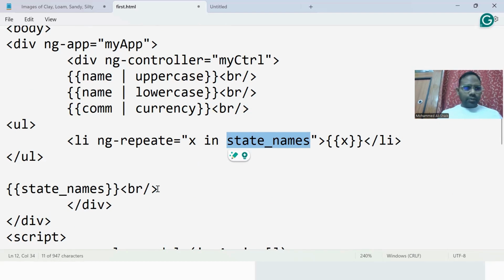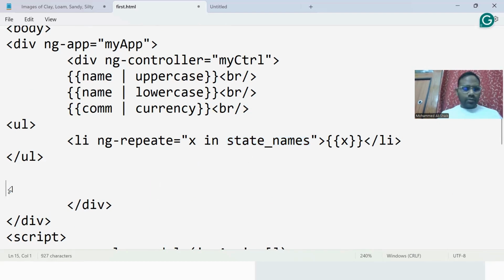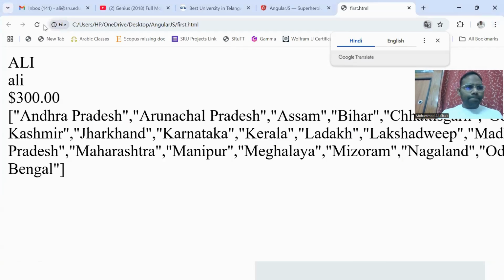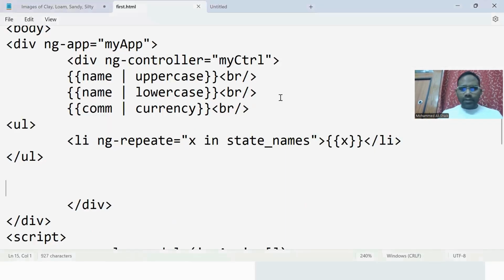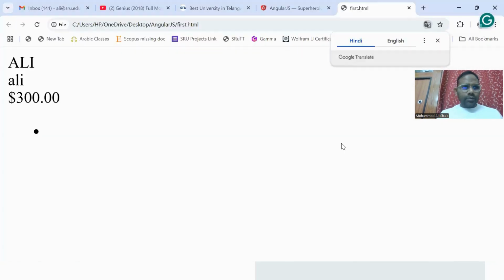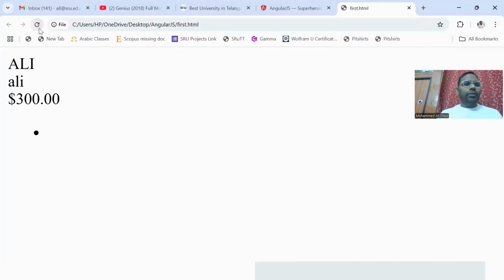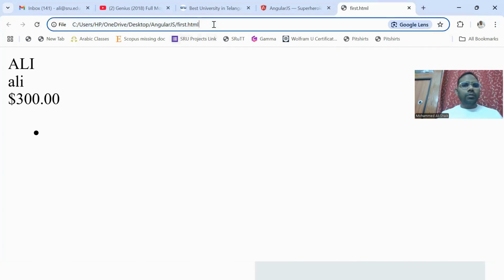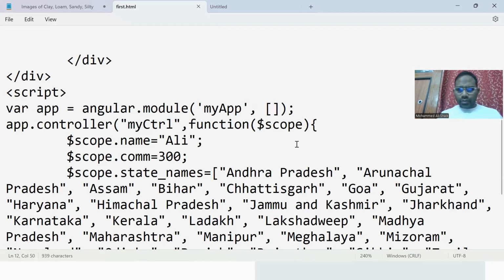Let's remove this. Is it working? Just a second. Reload. I got confused here.